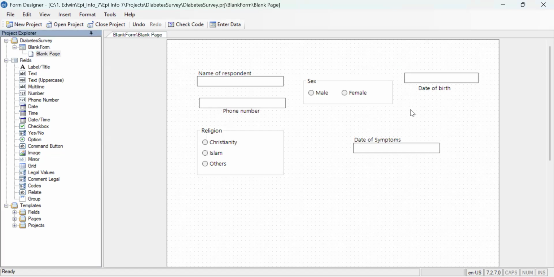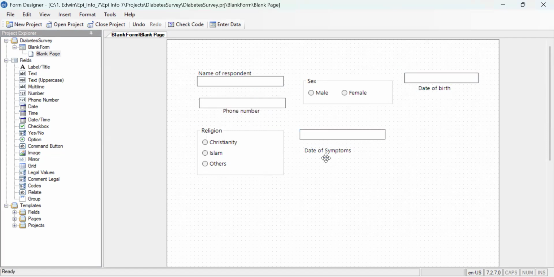Then you can maybe want to put it, you just arrange it. Maybe you want to put it here. All right. So this is the label. It's just similar to if you have used Microsoft Access before. This is really similar to that. Okay. All right. So we can put it here. Maybe a little bit down. Then, all right, something like that. The date of symptoms, right? Then we have phone number. We have date of birth.